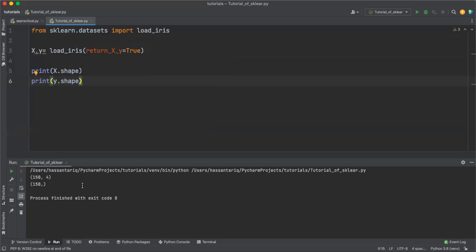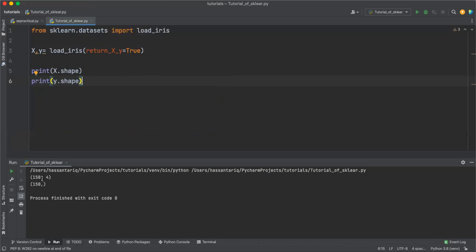As you can see here, I have initialized this data set method. So basically it put the input of my instances into X, which includes both rows and columns of my data, and y has my data labels. You can see the first print, X dot shape, has 4 columns and 150 rows.